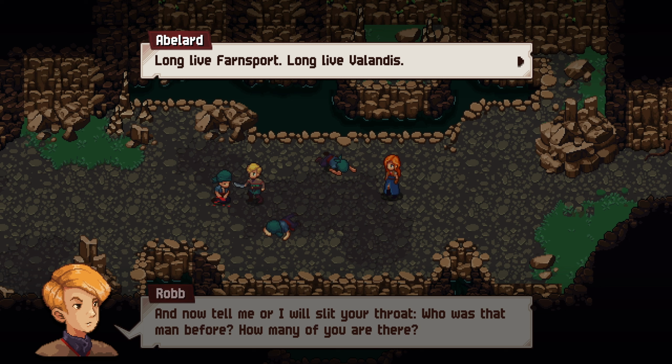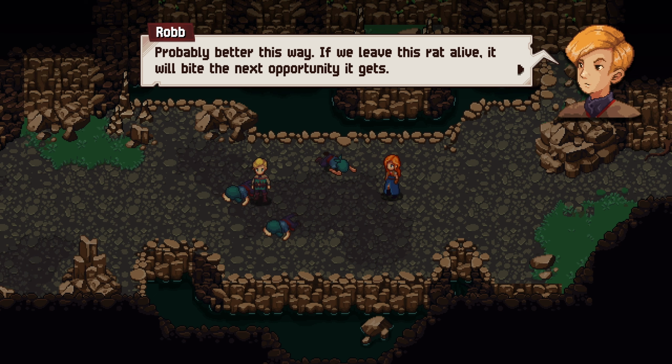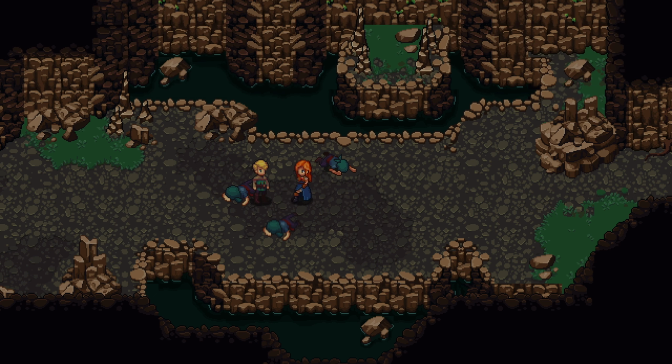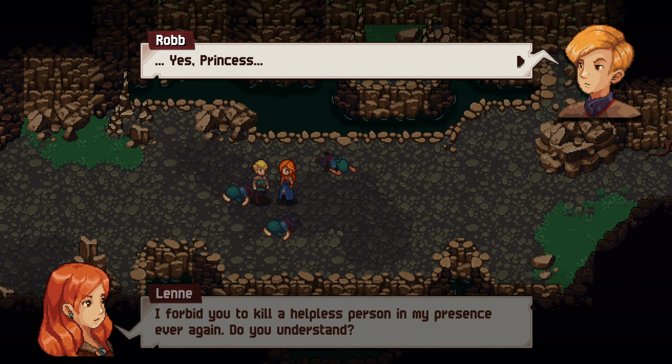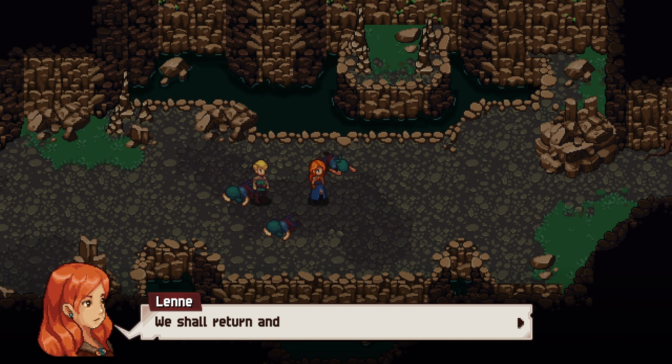He's gonna... Oh, he ran on the sword. Rob! Probably better this way. If we leave this rat alive, it will bite the next opportunity it gets. It? Wow. Good. Slap him. I forbid you to kill a helpless person in my presence ever again. Do you understand? Yes, Princess. We shall return and report to the commander.